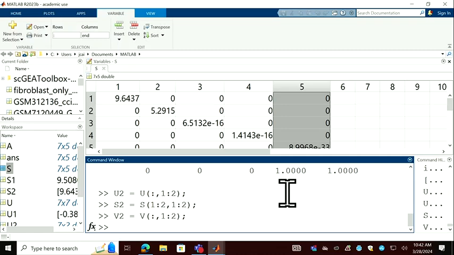I can reconstruct A, so A reconstructed.